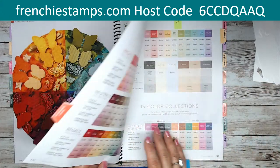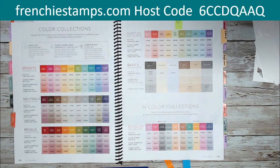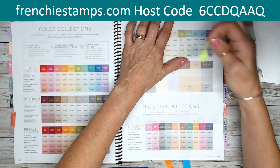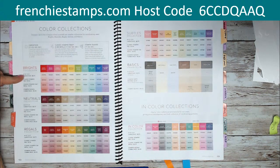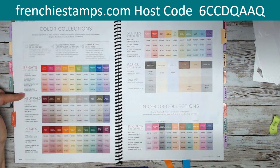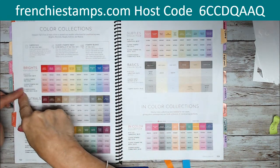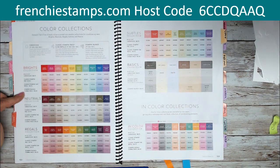Now we're done with the stamp sets. Now we go to the colors and so on. We're going to go to pages 122 and 123. Those are the two pages where you get most of the things that include the colors. You get the paper, the ink pad, the refill, and the blends. Two catalogs ago, we had a page just for the blends, and people were like, what? We don't have the blends anymore. We do have the blends. The blends are with the color right here. If you see a line by it, that means you don't have the blends.